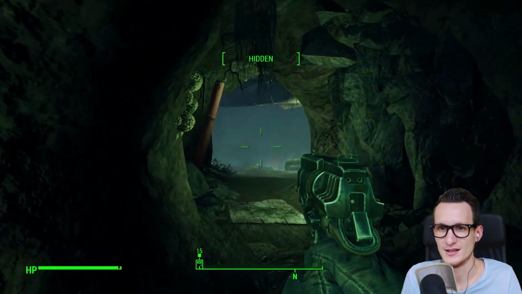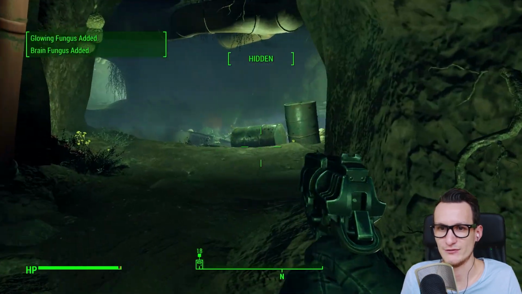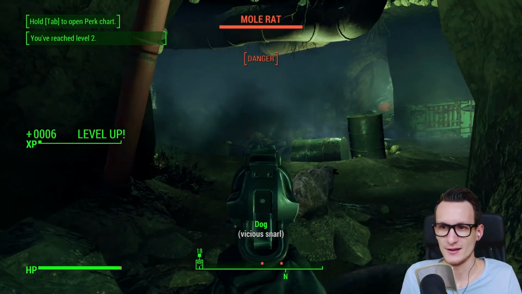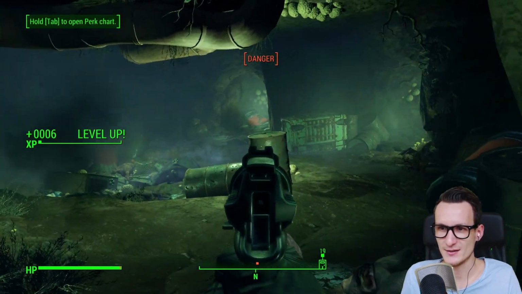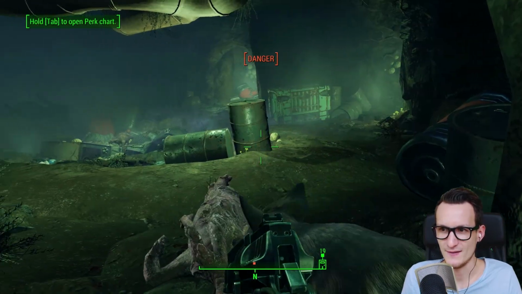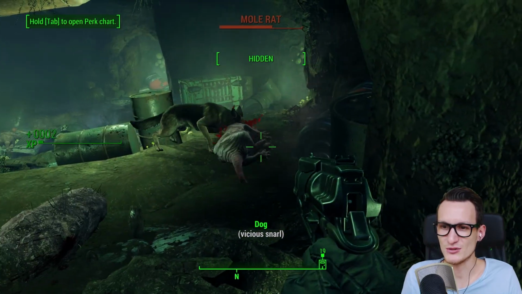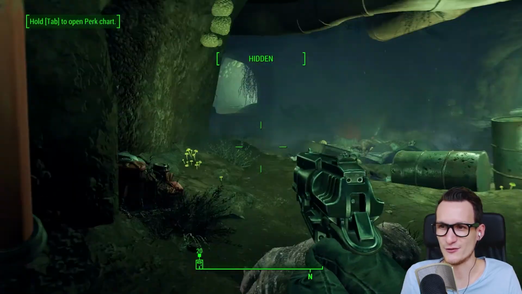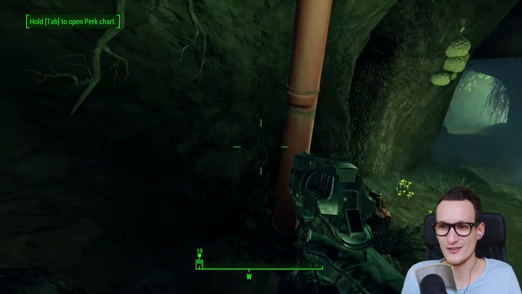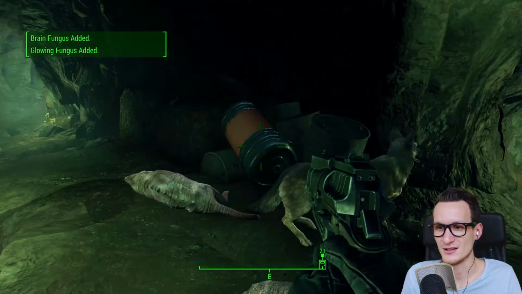I see him. Let's crouch, we're hidden. Brain fungus. Glowing fungus. Right up in front of my face. Come on then. Bring it on. Where are you going to come up? Hey, where are you? You little wussy pan. Right in front of my face. Did I just shoot the dog then? Good work, Ralph. Sorry if I hit you. You were kind of in the way. Not my fault. Your fault. You can see I have a pistol and I was shooting. You get out of my way.